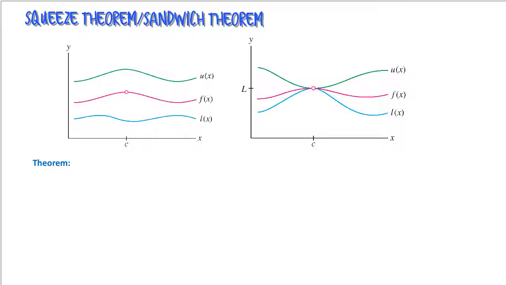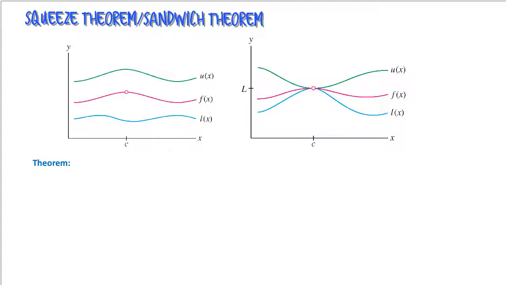So before we get to those types of functions, let's talk about a truly significant result of calculus. This is called the squeeze theorem. Informally, sometimes you're going to hear the sandwich theorem. But typically, the formal name of the theorem is the squeeze theorem. Why the squeeze theorem? Actually, the word squeeze is quite representative of what really happens here. So let me describe it.